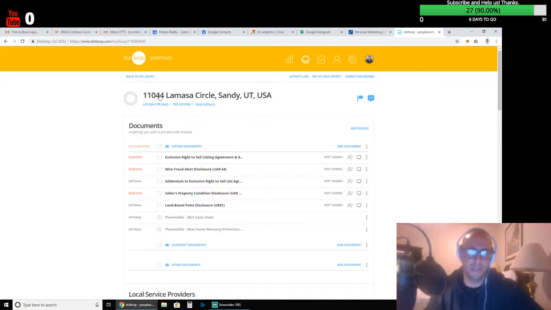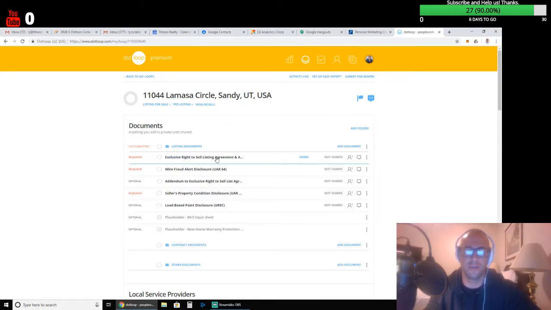Let's see, we got the address and listing for sale, pre-listing, view details. We could go into this view details and see so many details about the property. We could put in there square footage, the bedroom count, topographical stuff, geographical things about the location, all sorts of stuff. I tend to not put a lot of that detail in because really we're trying to get to the contract stage.